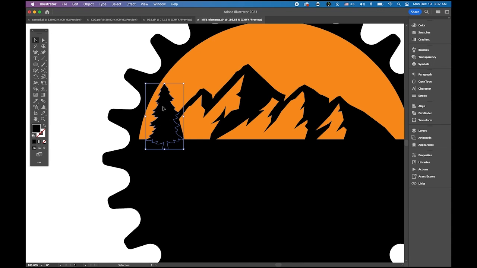Okay. And let me make a copy by holding down the option key. I'm going to make it even smaller. Tree, there. Somewhere there. I'm going to have another one, this time taller and narrower. Place it there. Okay.